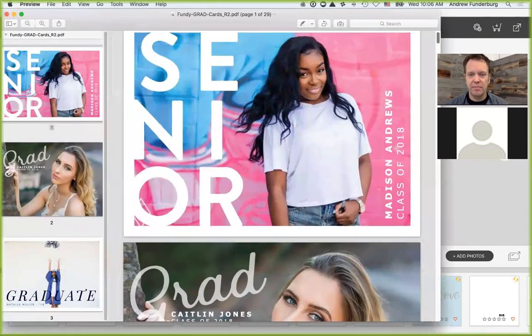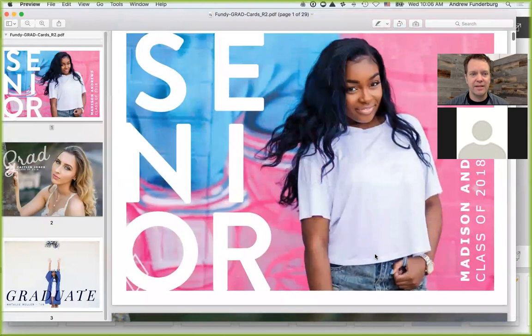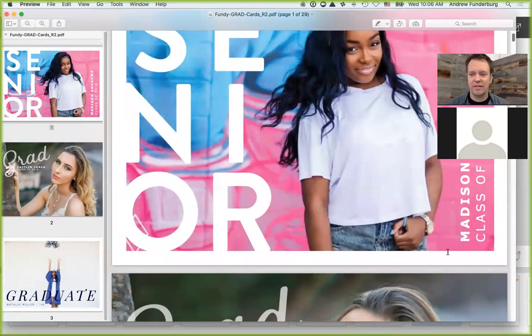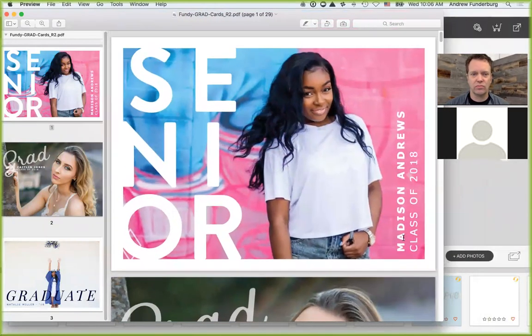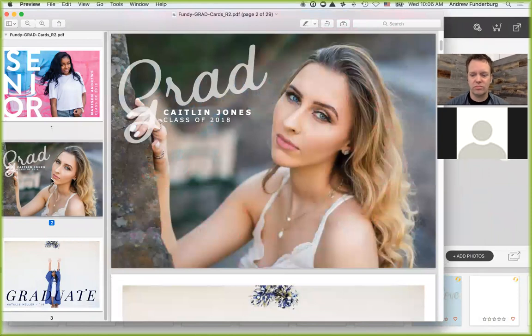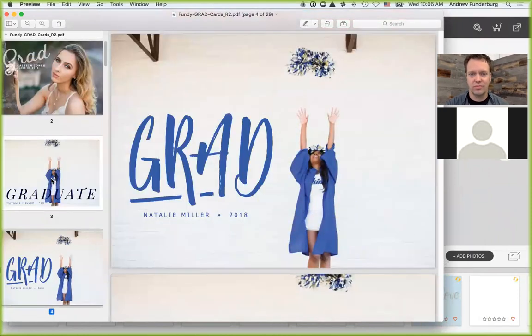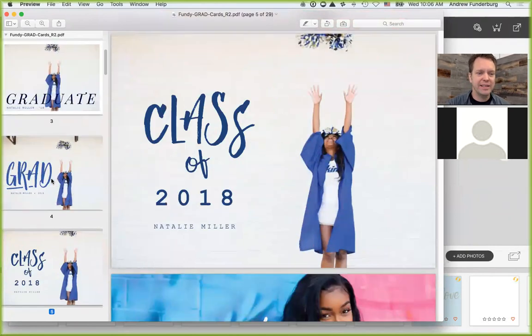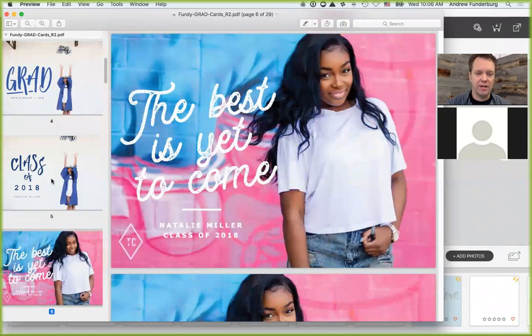Let's go ahead and open this up big here so we can see that. So here's some of the beautiful grad templates. So if you shoot high school seniors, we all know that being able to sell these as add-ons is great for your portrait business.